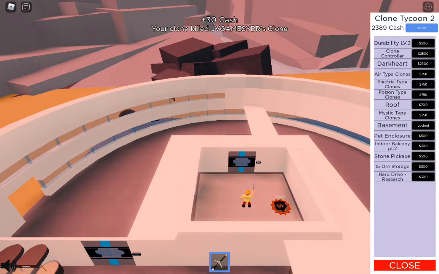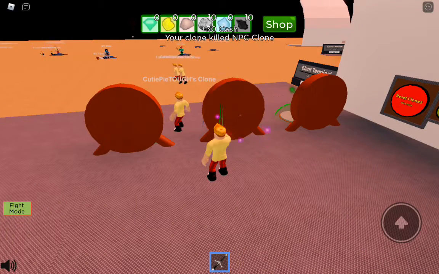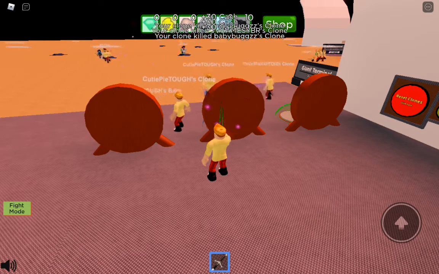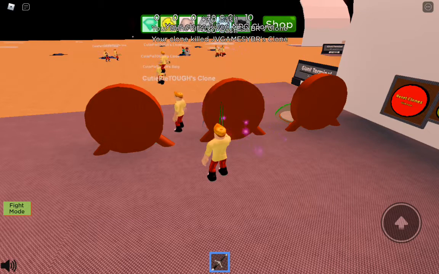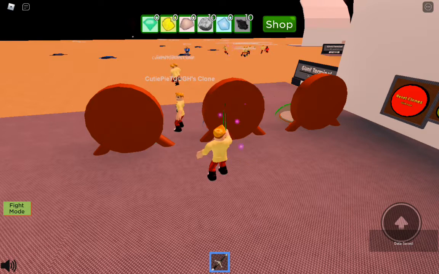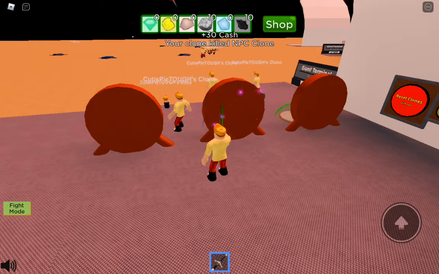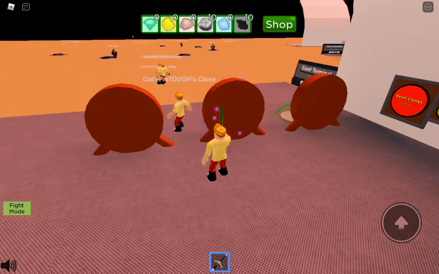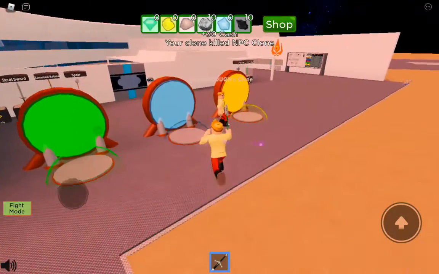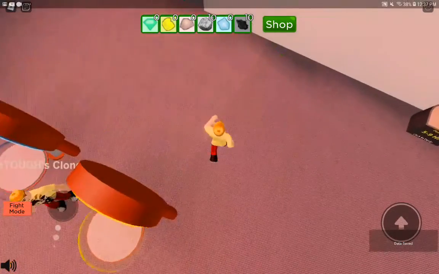Guys, I have no idea how I got so much money so far. As I was saying, sorry about that. But guys, look at this. Dude, look at this. We're doing good. 30 cash for NPC kill. So the NPCs give you more money. Okay, so that is good.